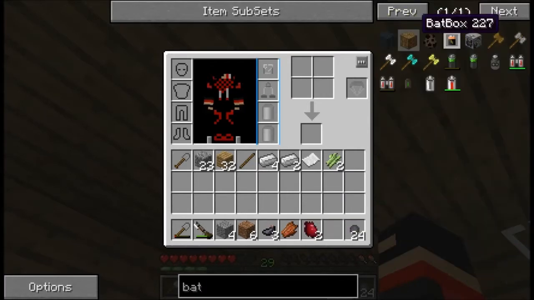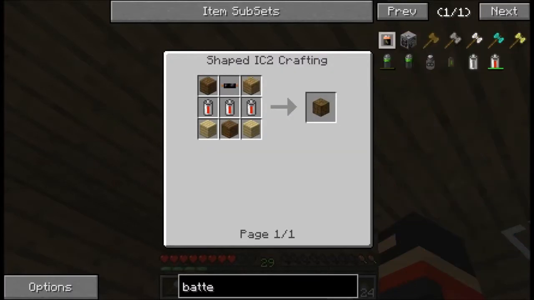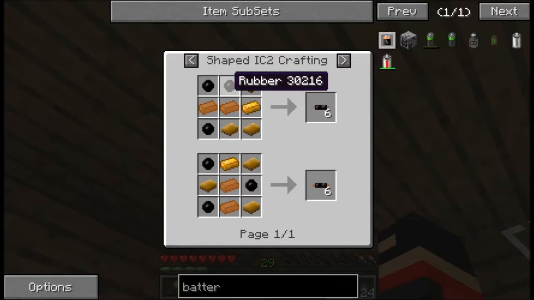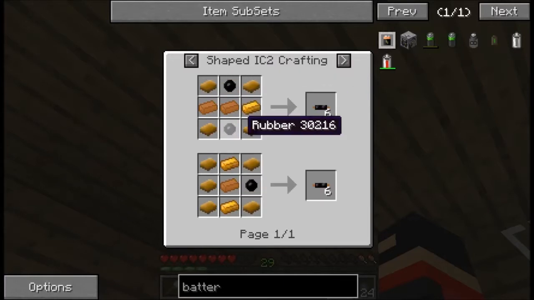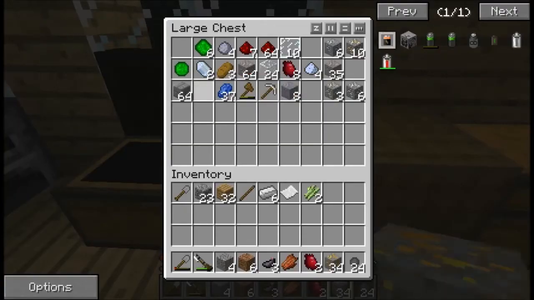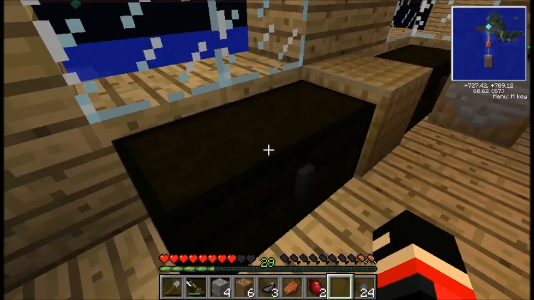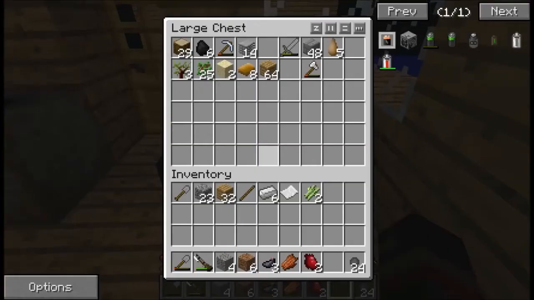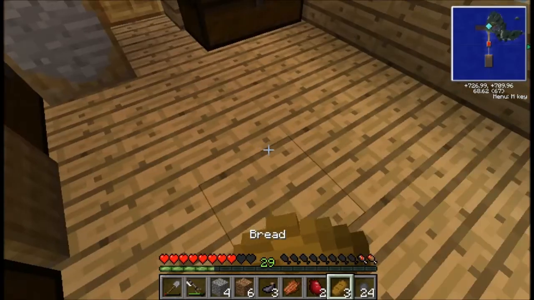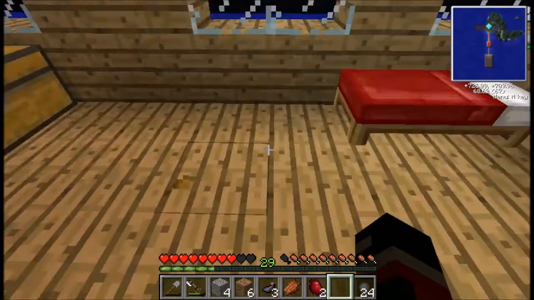As you can see, battery box. Oh, are you battery? Right. Battery. 10 redstone, copper cable. Copper ingot. Rubber. Copper! Do I have any copper? I do indeed. And I have a ton of rubber. I think. No, I think it's in this chest. Yep. 8 rubber. I need this food. Nom nom. Oh, that was refreshing.